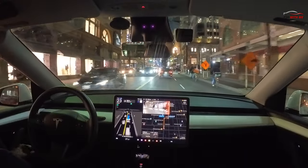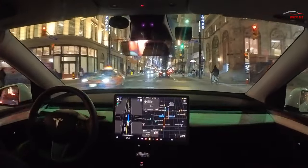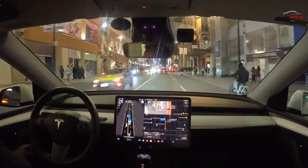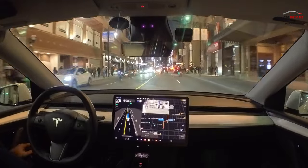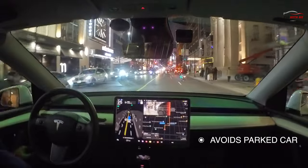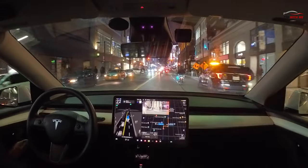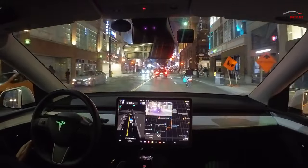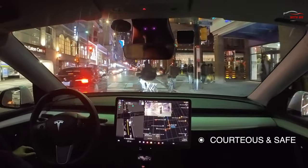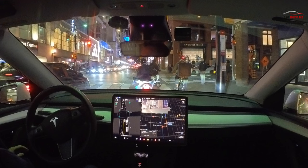FSD is trying to move into the right lane but it can't — it's just not safe to squeeze in there with those scooters. So it goes through the intersection and now we've got to get into the right lane sooner rather than later. FSD picks up the pace but does the right thing, stopping for another person pulling over. We also have a cyclist in front and e-scooters racing behind. FSD slows down and lets a scooter pass, doing a fantastic job of being very safe and conscious of all the other cyclists on the road.